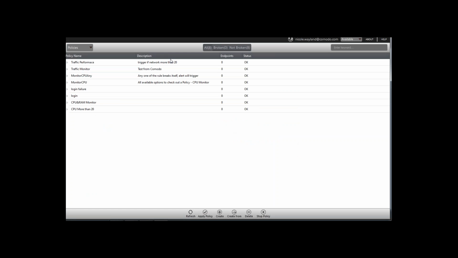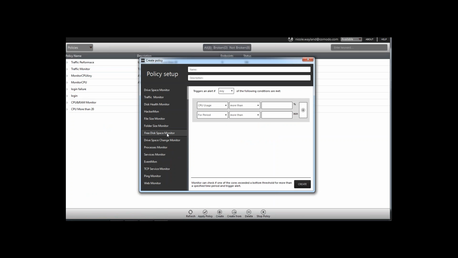And how does one set up an alert? Well, we create a policy, and when the policy is violated, it triggers an alert. So let's go ahead and create a policy. We give you, again, quite a few monitors at your disposal. You can choose to bundle these monitors in one overall policy. For example, say I would like to set up a monitor policy for failed login attempts equal to 5 or more. Let's say more than 5.